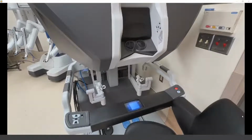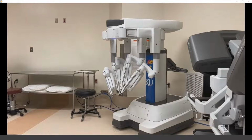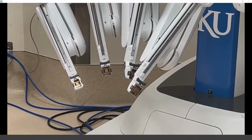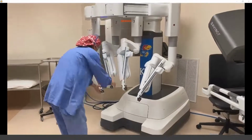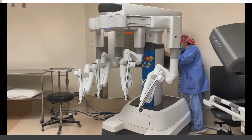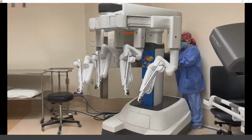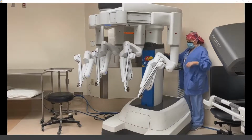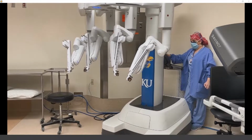A lot of people, I think, when they're training on the robot, it's sort of like a video game because you are using graspers and all kinds of little things to be able to do your surgery. Those are the arms of the robot. And the benefit of the robot is it allows for different ways of moving the instruments and being able to access different parts of the body that you wouldn't be able to in the normal way that we have done surgery prior to using robots.